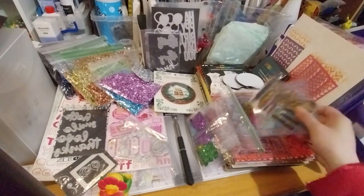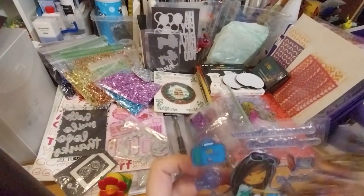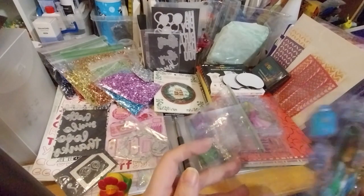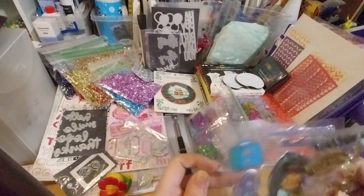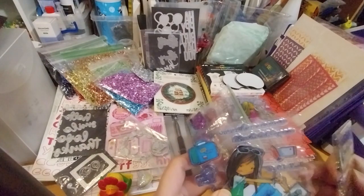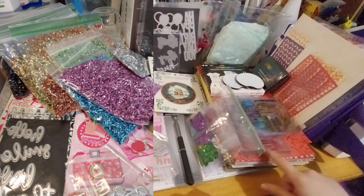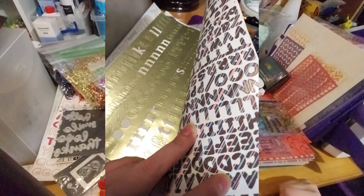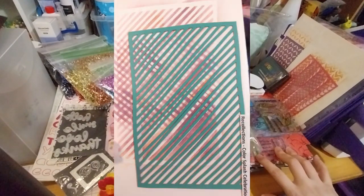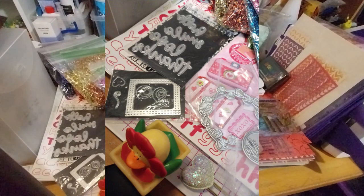But I do wonder where these stamps were from, because they don't have the little buy or anything. Well, anyway. It's a nice, very long, big stamp set on the sentiment one. Very nice to include a very big stamp set there. That's something I don't even have, too. So that's cool.